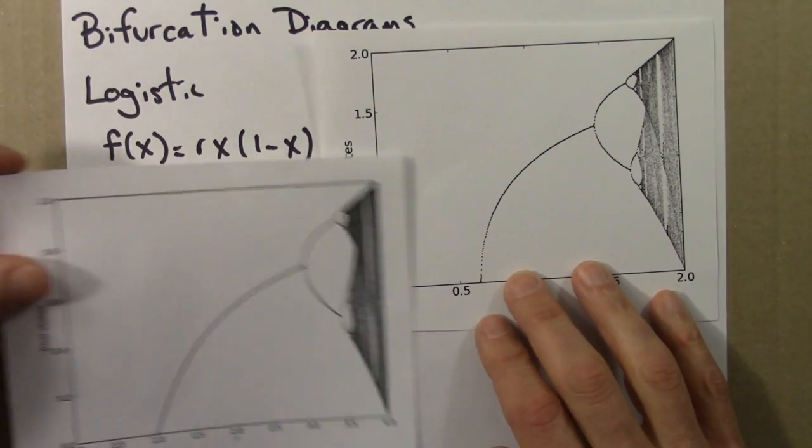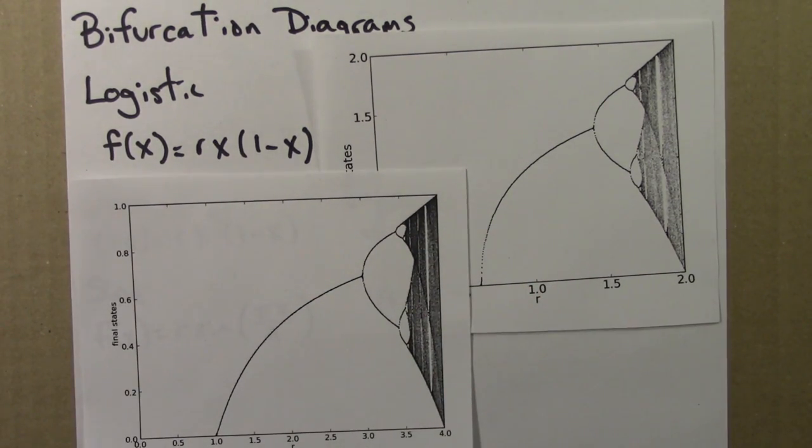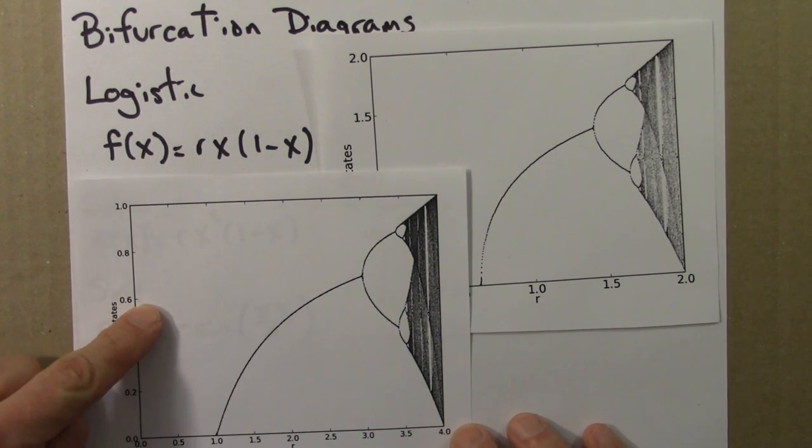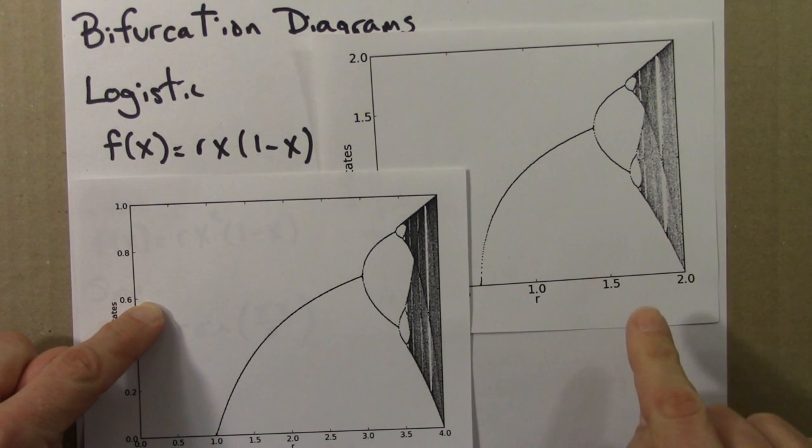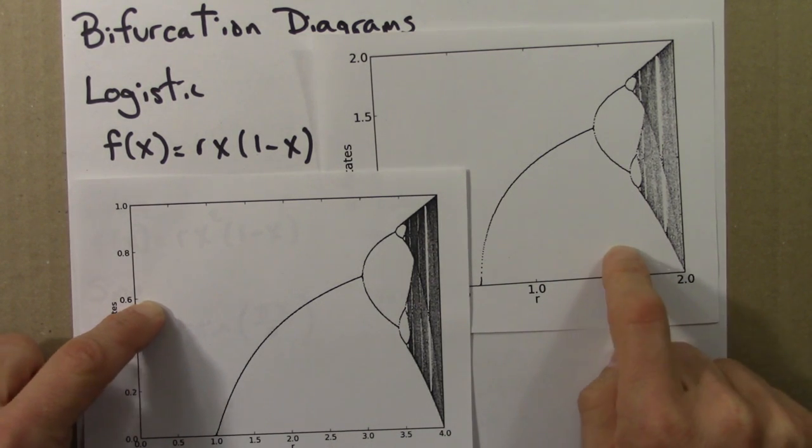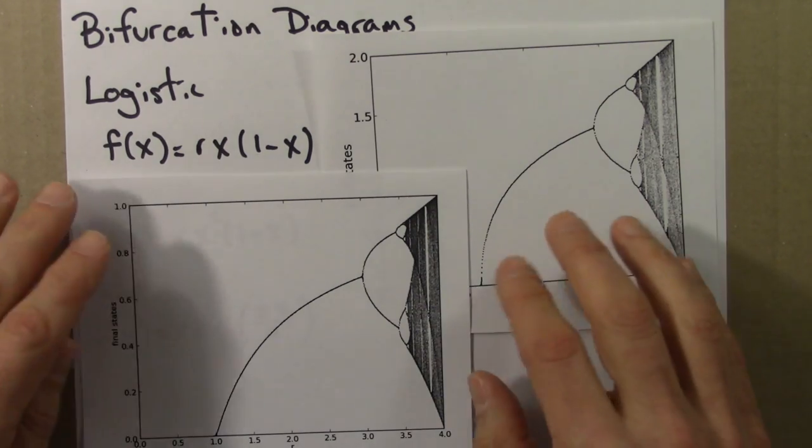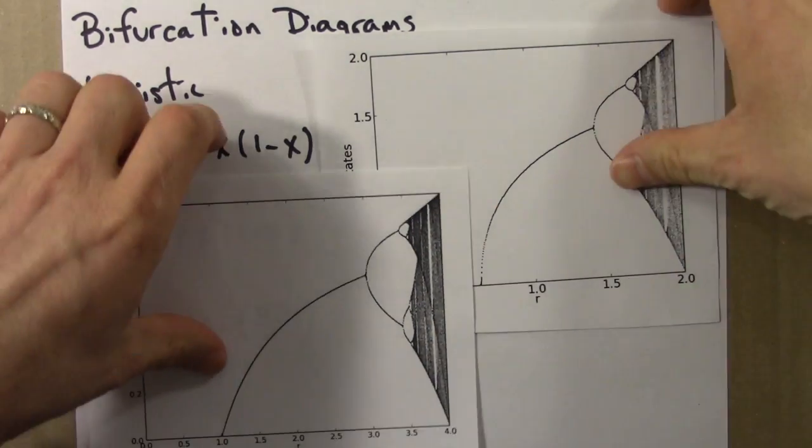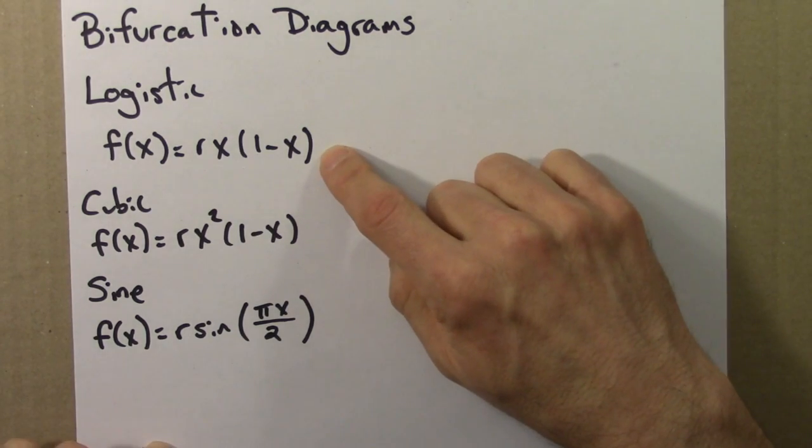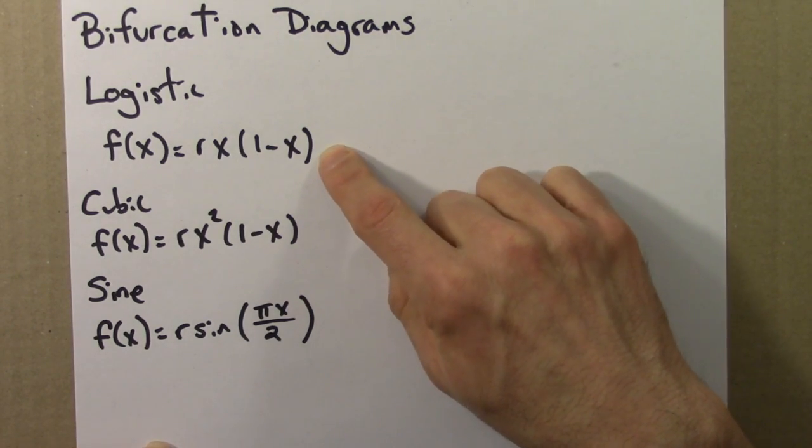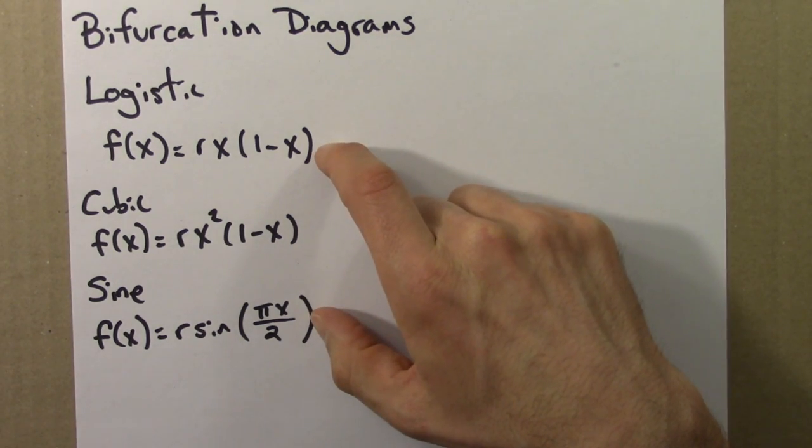See, just for comparison's sake, there is the bifurcation diagram. On the lower left, this is the logistic equation. On the upper right, this is the sine equation. So again, we're seeing very similar bifurcation diagrams for, on the surface, quite different functions. This is a second order polynomial, just a parabola. This is a trigonometric function. But they're giving rise to very similar bifurcation diagrams.